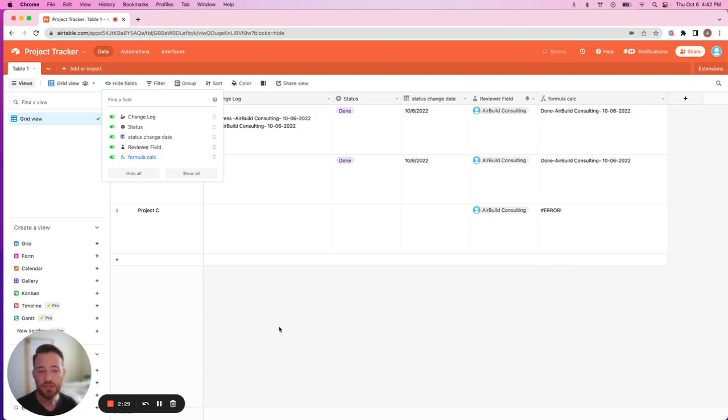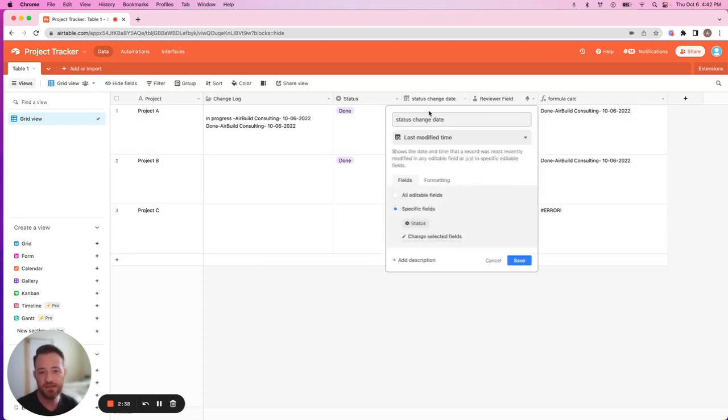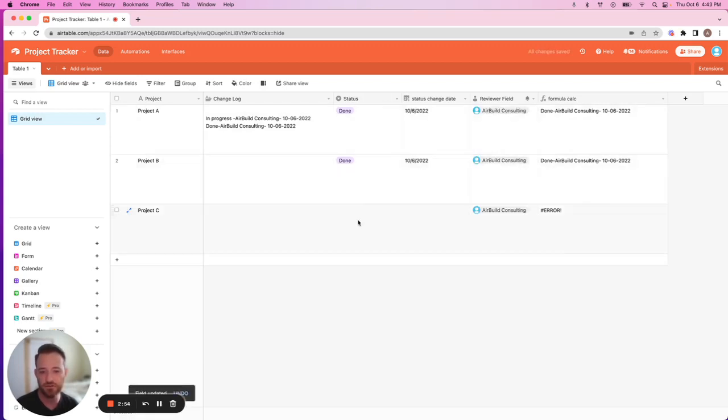So a couple of things that you've got to do to set it up, and I'll just show you that now. The first is you're going to want a status change date. And once you create this, you can hide it. But essentially, you want it just to tag whenever a field is changed, a status field is changed. So you're going to say specific field. Okay, and choose status. What it's going to do is anytime there's a modification to that field, like this, it's going to write that information there.